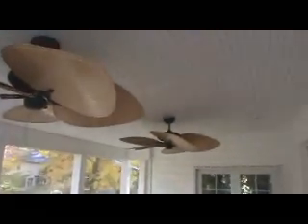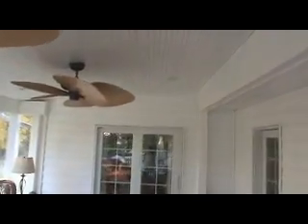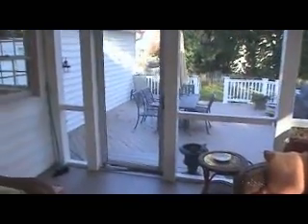Once again, we used the 6x6 post sleeves — it just creates some mass and makes a different look. This is one of the more popular ceiling options that we use in a lot of our videos: it's a double-two vinyl soffit type material. Looks great, gives it a nice finished look, and adds some light to the project. Over here, we use a full-view Anderson screen door, which is probably one of the more popular choices.